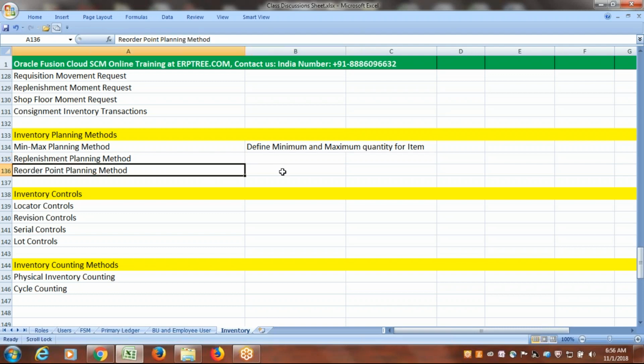And reorder is all about safety stock logic. With the reorder point, we find out what the safety stock is, how much stock we have to maintain within the inventory to support the demand and supplies within the organization.